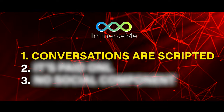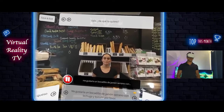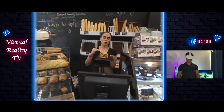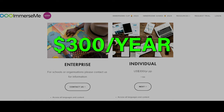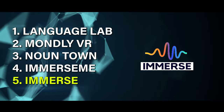Now onto ImmerseMe's flaws. The conversations are relatively fixed — you can change a word here or there in the dialogues, but you can't really give your own creative answers. You'll have to use the pre-written scripts from ImmerseMe in the conversations. Also, this app is not free — it'll be a sizable investment, coming to about $60 a month or $300 a year. The app is more meant for institutions, so that's why the price is much larger. And another flaw that ImmerseMe shares with all the other apps mentioned is that it can be a pretty isolating experience, since there's no social component — which is where Immerse comes in.